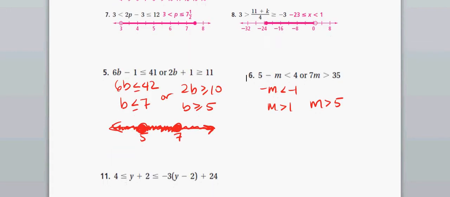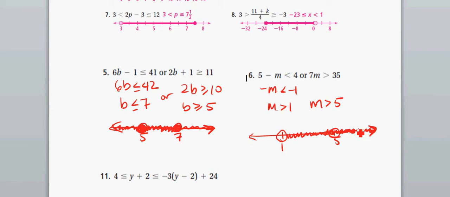All right, we go ahead and graph this situation. We'll draw our number line, put 1 and 5 on the number line. For the first inequality, m is greater than 1, we put an open circle on 1, and then we start shading the numbers greater. This is an or situation, so we can go ahead and pass 5 as a solution. Then for the next one, where it says m is greater than 5, again we put an open circle on 5 and we continue shading. This does not negate 5 as a solution for the first inequality. 5 is still a solution for the part where it says m is greater than 1, so we don't erase this or unhighlight it. It continues to be shaded in.